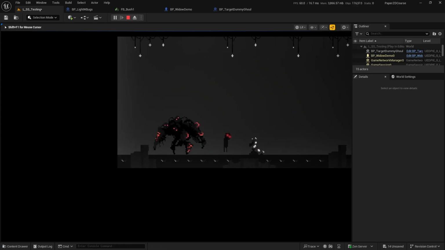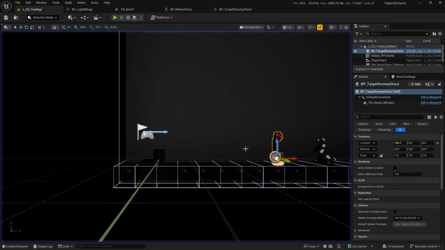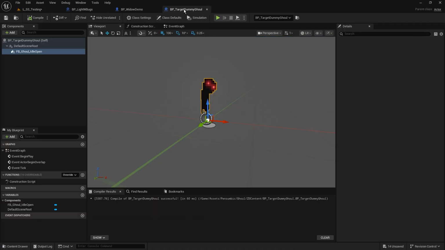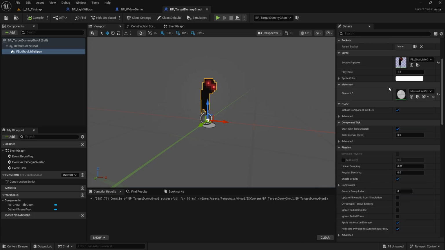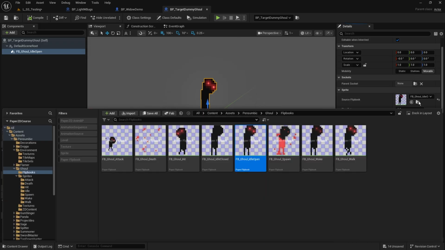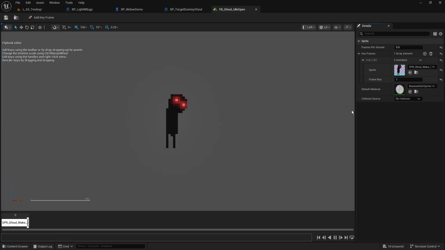Yeah, and that might just be because maybe the flipbook doesn't have any collision. So one of the things to think about here, let's get rid of this bush that's open, is yes, this is set to collide, but maybe the flipbook itself doesn't have any collision assigned onto it. So one of the things I do, and I've pointed out when we looked at flipbooks before, is if you open up the flipbook, you can see that the collision source on a flipbook here runs at no collision.